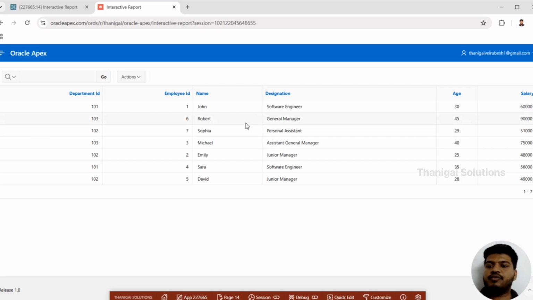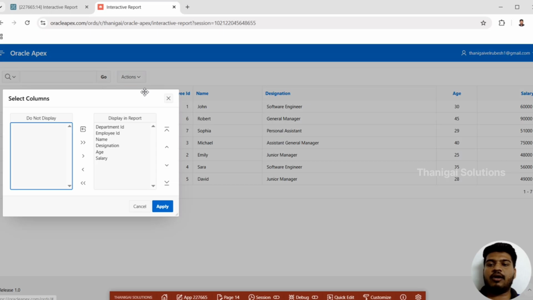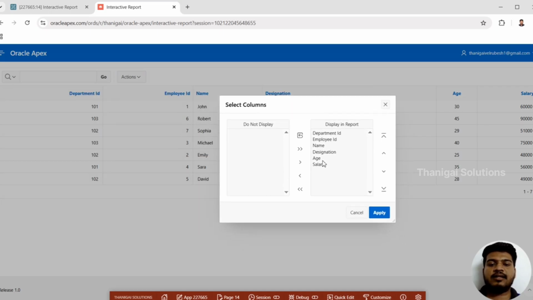Now we are going to look at what features are available. For example, under the Actions button you will have different options, like what you have seen in the interactive grid. If you click on Columns, you will get a pop-up dialog. In that you can select the different columns present in the table.